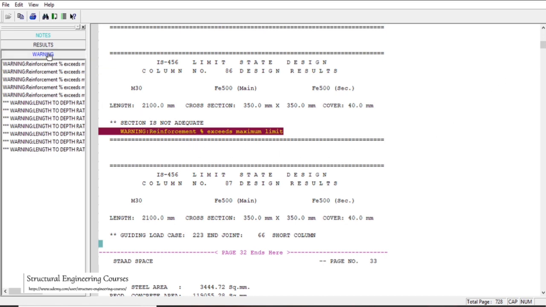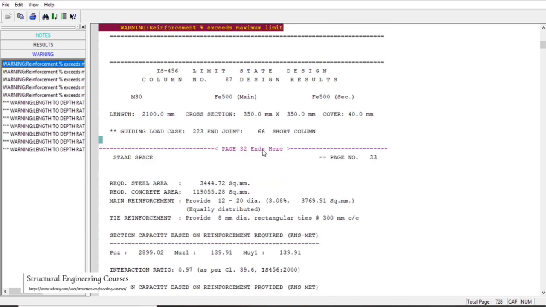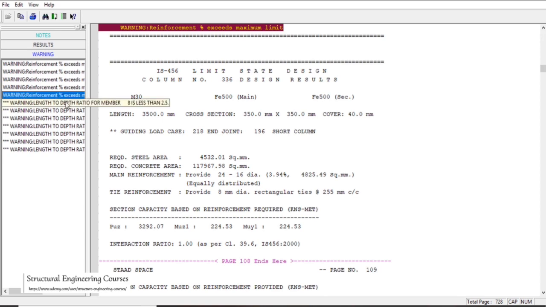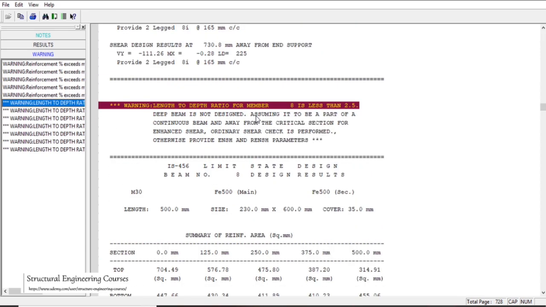And here we can see in the warning section that some columns are failing in the design. Only 5 columns are failing here, and the length to depth ratio for this beam, for that the INCH and WRENCH parameters need to be designed, and these two parameters are the most confusing parameters in the STAAD software. To tell you the truth, I also don't know how to apply them correctly.